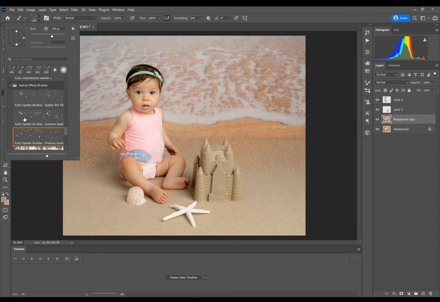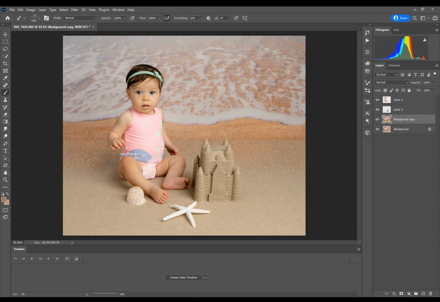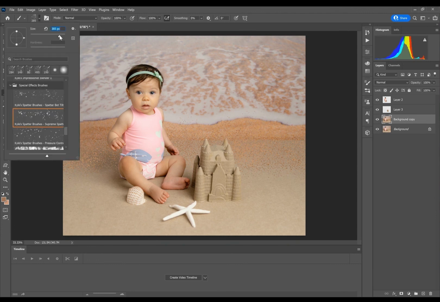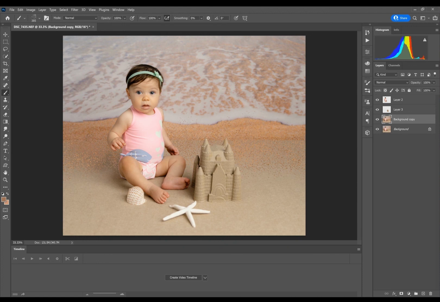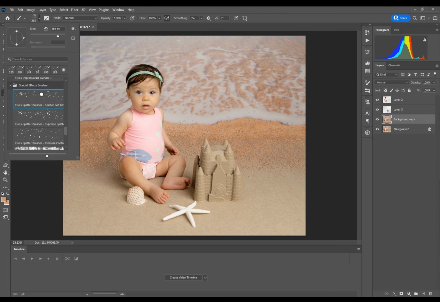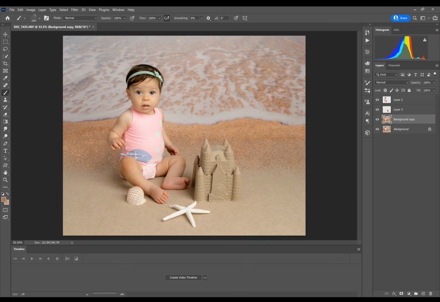Now I'm going to use a different splatter just so it's not all the same. This one looks to be a lot fuller, so I'm going to have to be quick with this one. I don't want to use this one too much. I want to splatter that really fast. And then we'll try the last one here. Just kind of paint it in, get a couple different colors going.